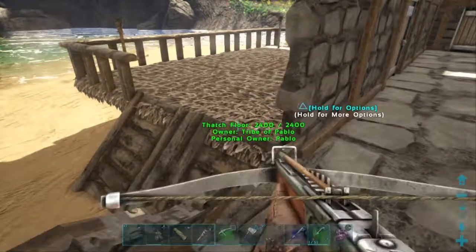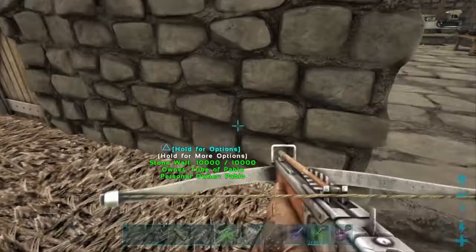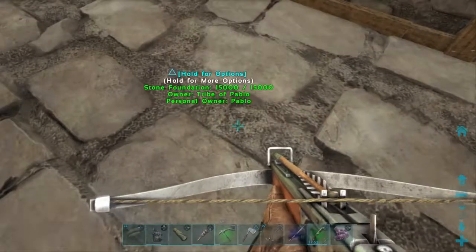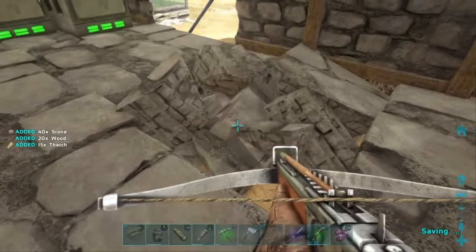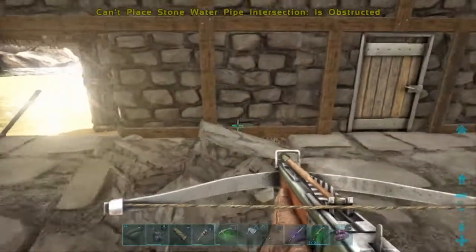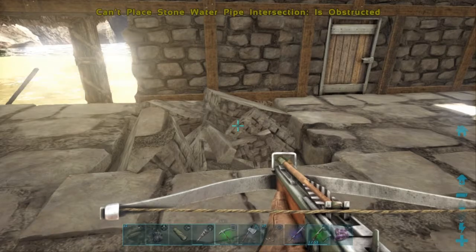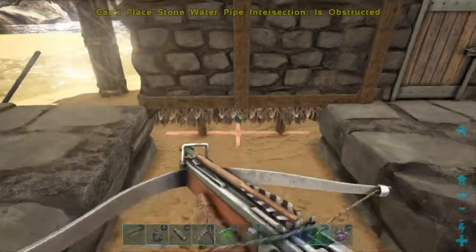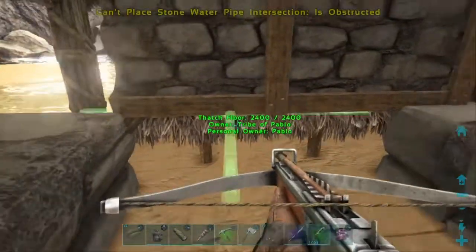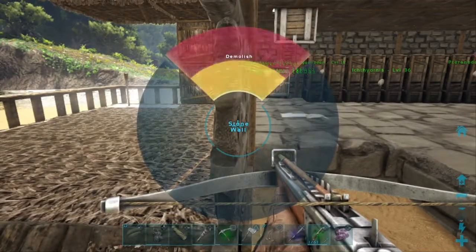Actually, guess what I could do. Oops, let me in. So if we demolish this foundation, we should be able to snap the pipe into the... Once all this nonsense clears. Thank you. I think that's going to be sticking out too far. We want it... I'm going to have to destroy this as well.